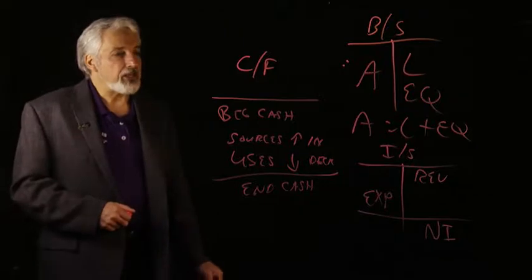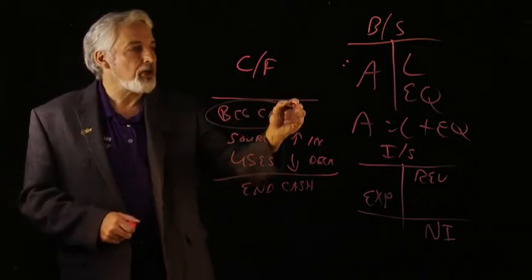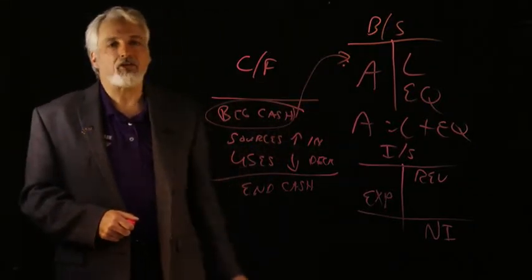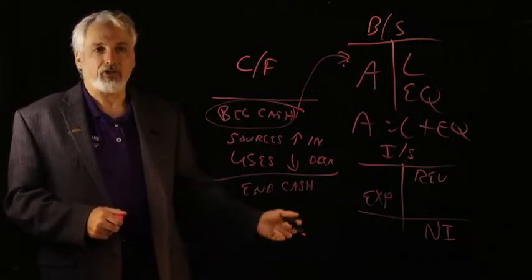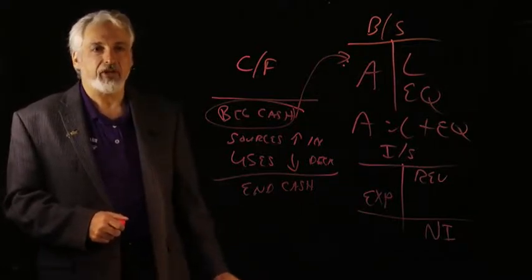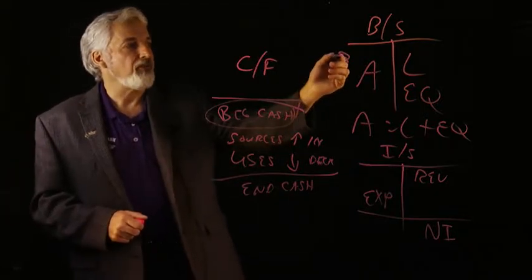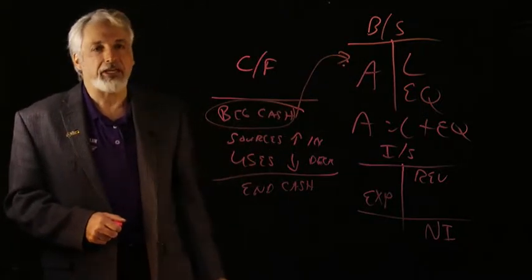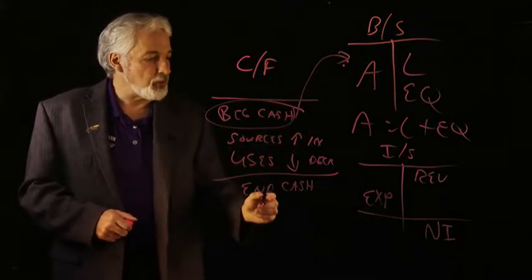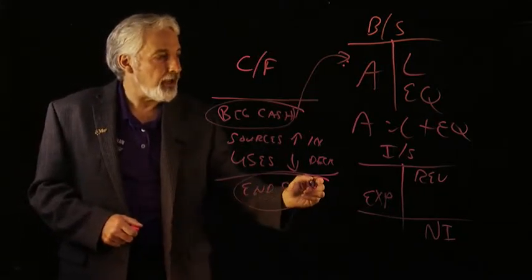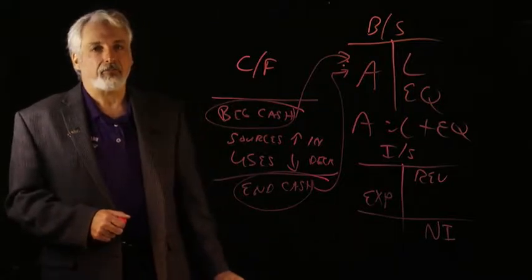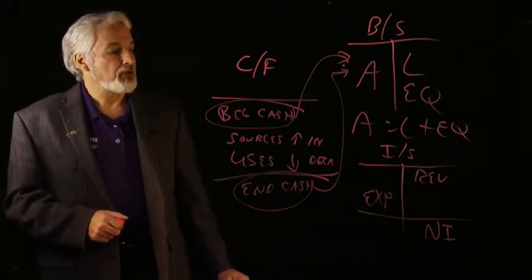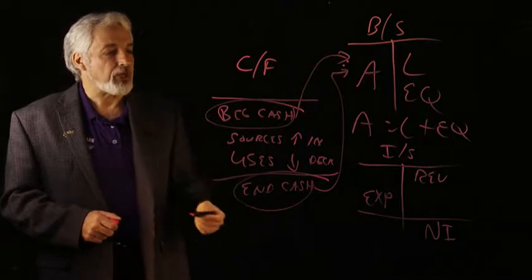The powerful thing is your beginning cash better match your balance sheet cash at last year's year end. So January 1st versus 12/31, no difference essentially. So a 12/31 balance sheet from last year would be the beginning cash. A 12/31 ending balance will be the current year's ending balance to match. So this is the big picture of a cash flow statement.